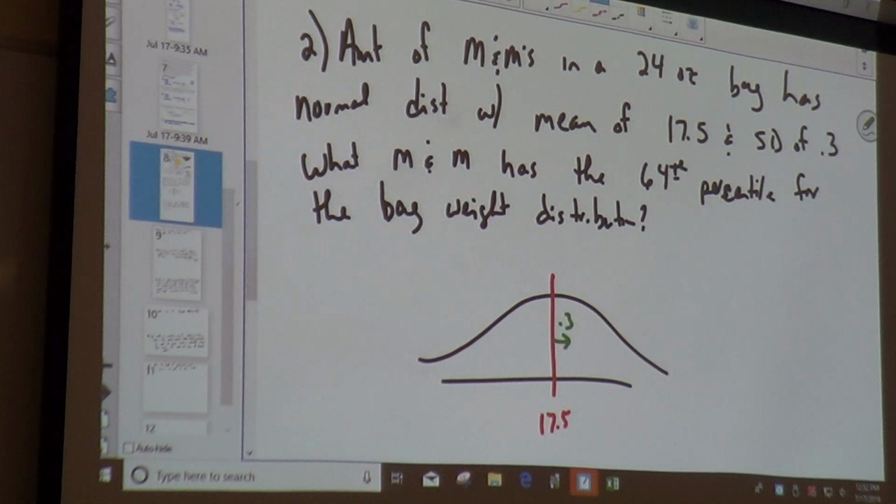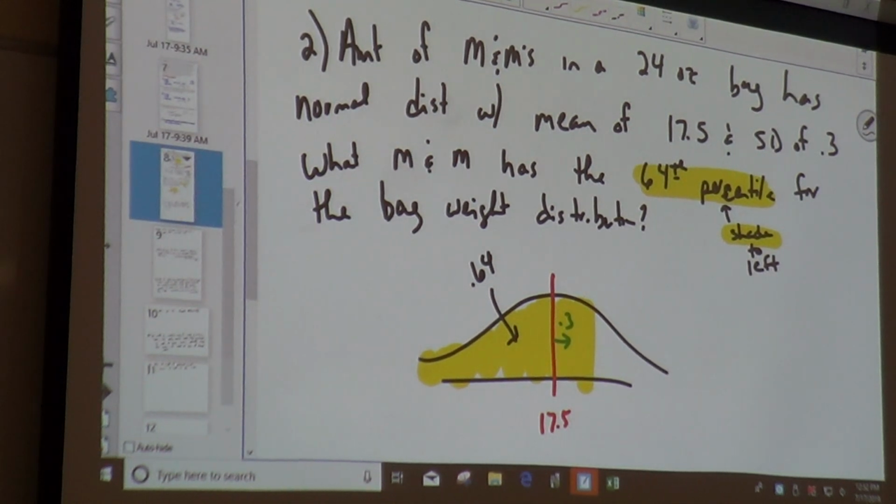That means the shading. So 64th percentile is telling you the shade. Is that the shade to the left or the shade to the right? Left. Remember, if Madison's head was in the 64th, that is the people whose heads are lower than hers, okay? So that's the shade to the left. So the 64th means there are 64% below you. So all of that is 0.64.